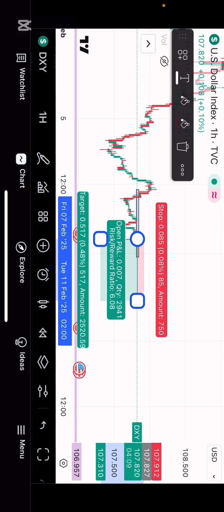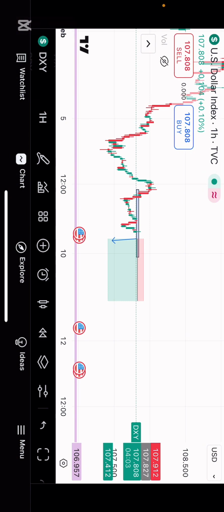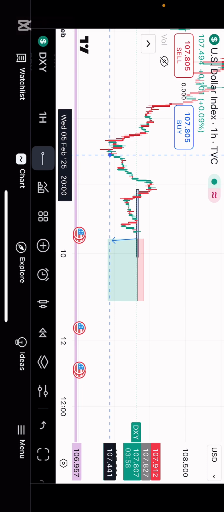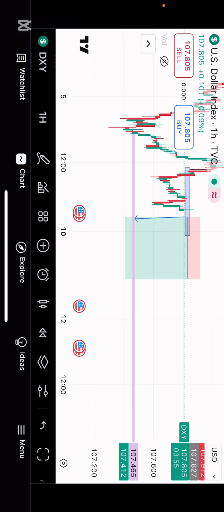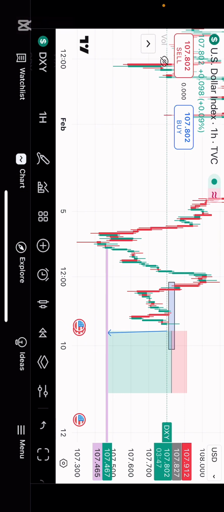This is what we're going to expect if we're anticipating a strong NFP. Let me mark down where I want to take my profit. So this is what we're going to expect for the US dollar, for NFP. So we're going to sell USD JPY, DAX. DAX is the US dollar index. USD JPY, USD CAD, USD EUR, USD GBP. We're going to sell all of that. That is what we're anticipating.